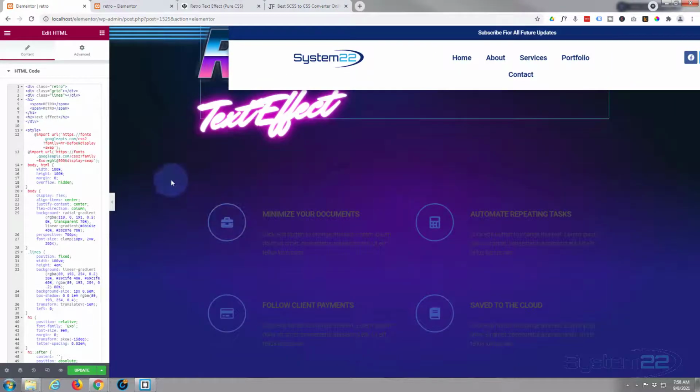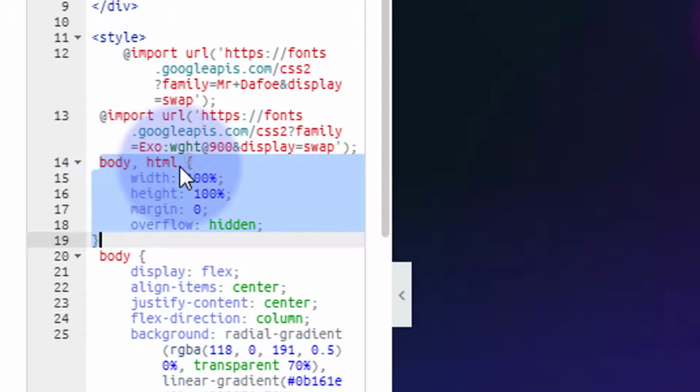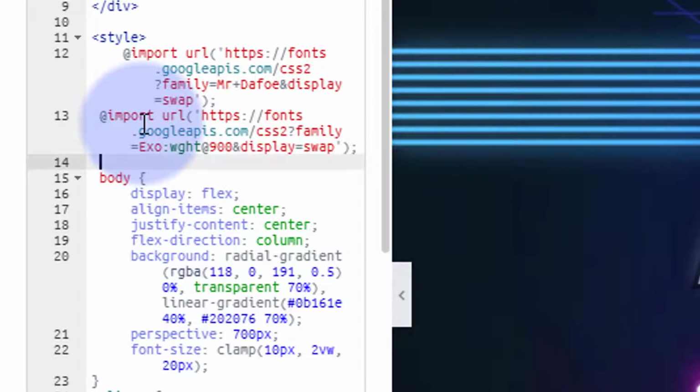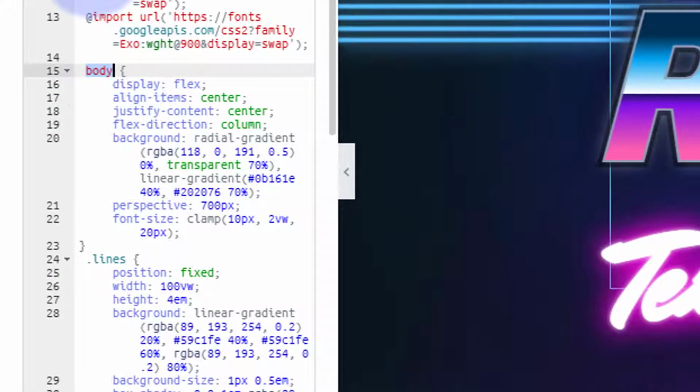And as you can see, it's made the whole page go extremely strange. It's because we're using this body HTML here. Well, I don't need that bit for a start. So if I undo that, Control Z, I've just deleted the body HTML from body to the closing bracket right there. Just going to get rid of that because we don't need it. And we gave our class name of retro up here, so I'm going to change this to retro because it's a class name. It's a dot and the word retro. It's starting to look a bit more like it now.